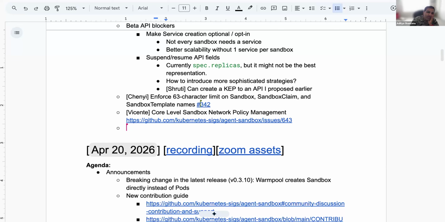So, Janet, regarding the suspend resume APIs, what we can do as next step is start with the KEP. We can discuss as an issue and see what fields are good to introduce today versus leaving enough space for a lot more fields to be added in the future. Because like we've discussed, it's an elaborate feature with lots of knobs. So it won't be as simple as spec.replicas on one extreme, and the other extreme is one knob for every single setting. We'll likely meet somewhere in the middle with the option to always extend more towards the right.